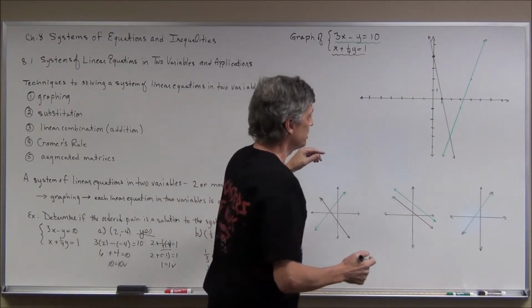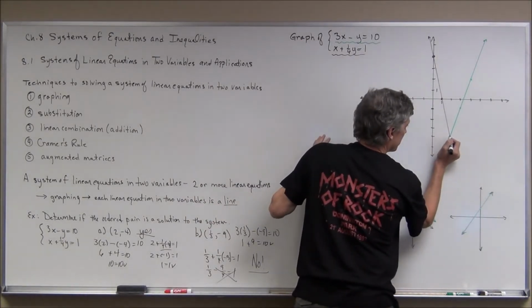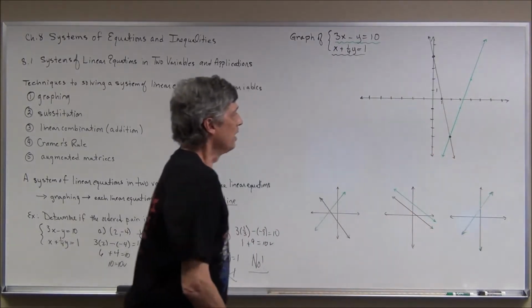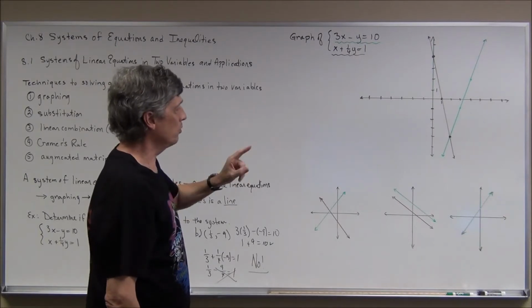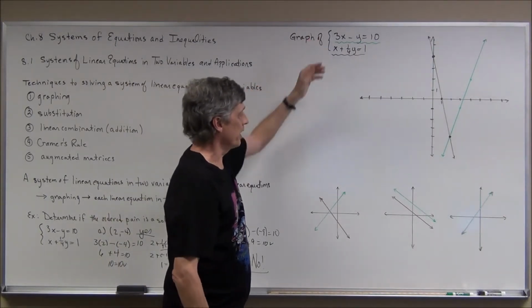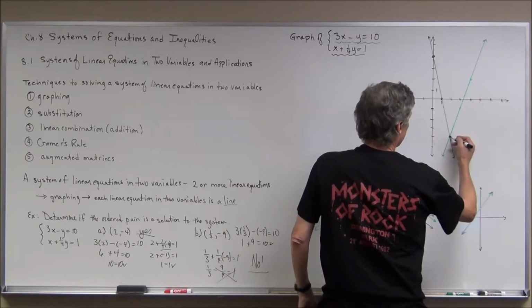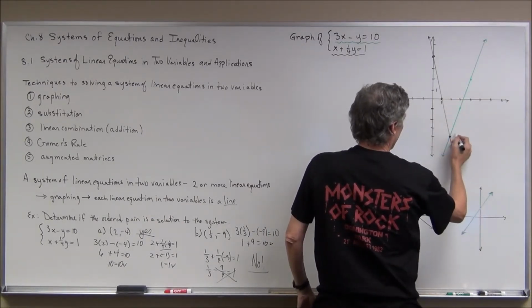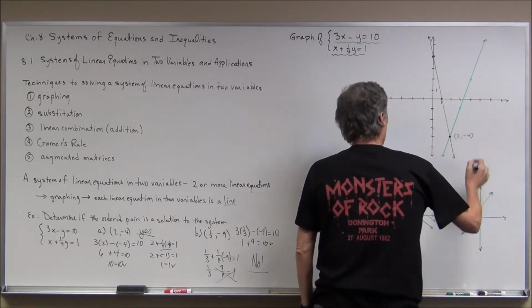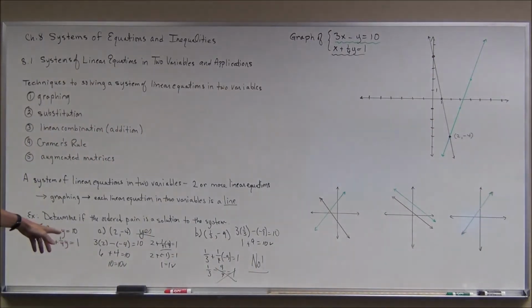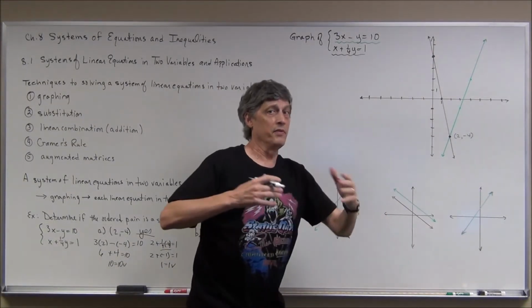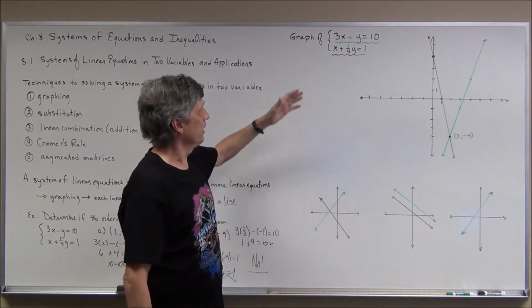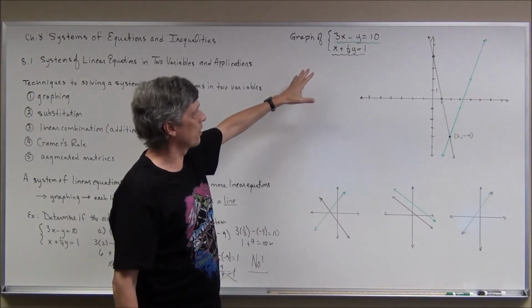Well, in this case, you can see right here that point is common to both lines. That's the guy we're looking for. We're looking for those answers that satisfy both. And if you look over here, this ordered pair, that would be 2 to the right, down 4, (2, negative 4), which we just verified a little bit ago back here that that was a solution. So what we can do is we can graph them. Now, I love graphs. They give you a visual look at what's going on, and sometimes that helps a lot to understand what the problem is doing.